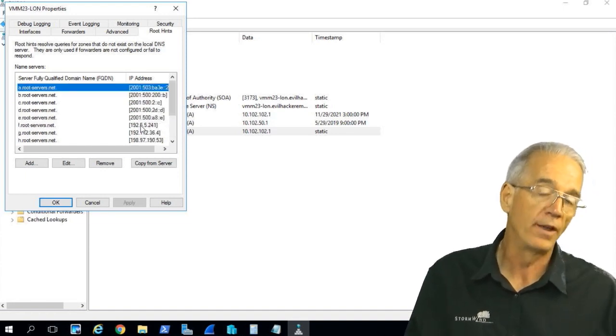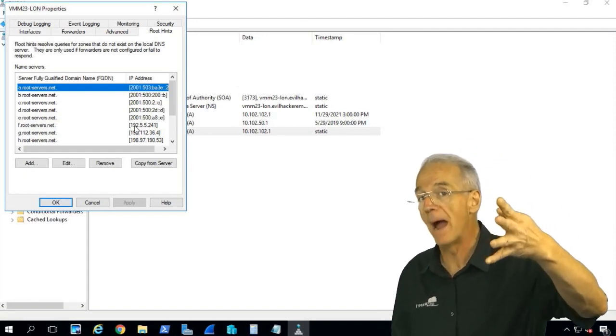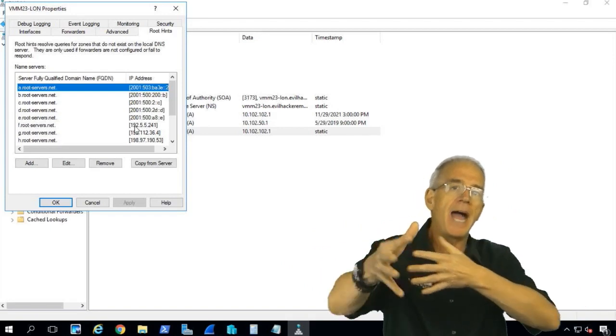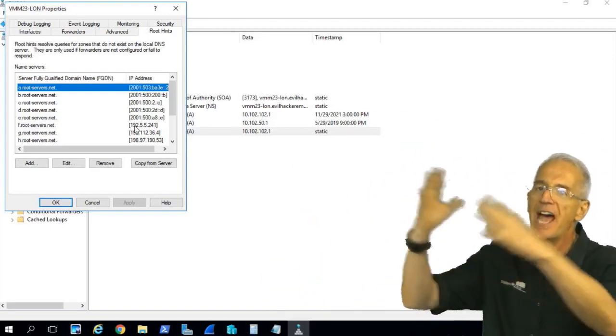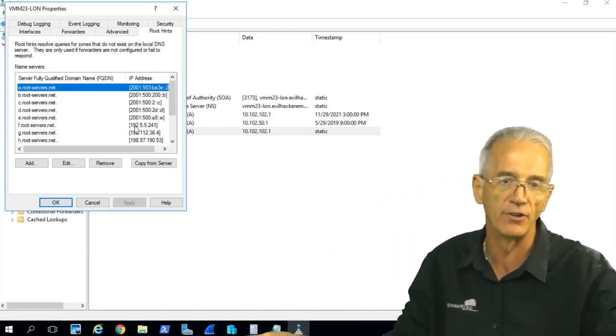There are more than 13 servers, but this points to 13 load balancers that have load balancers behind them that have load balancers behind them, and there are thousands and thousands of behind-the-scenes servers, but we only have 13 IP addresses.